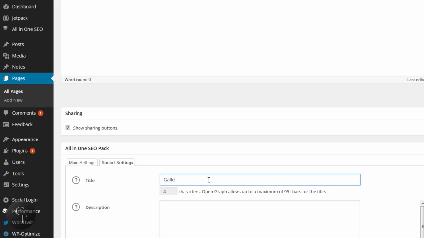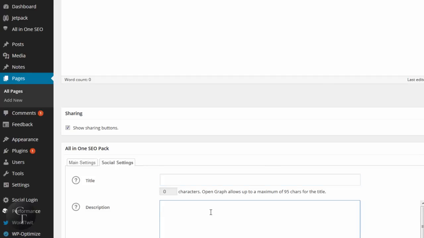The best part about All-in-One SEO Pack is after you type in gallery, it will automatically follow up with the website title of your whole site. So if mine's called Chris Takakura Art Direction Design, and I put gallery in the title, the title of the page would be Gallery, Chris Takakura Art Direction and Design.